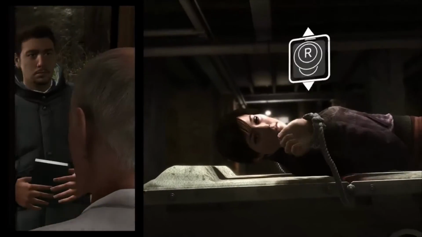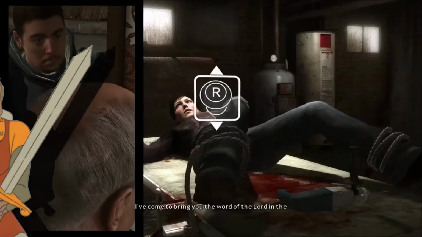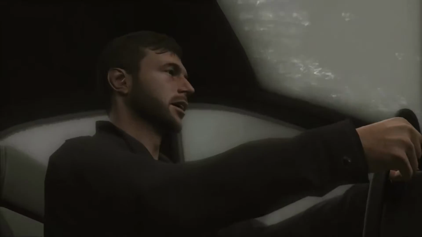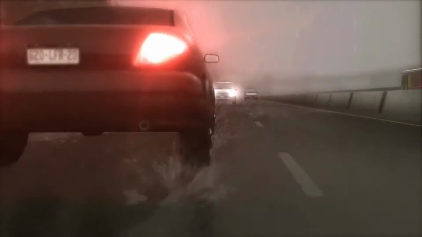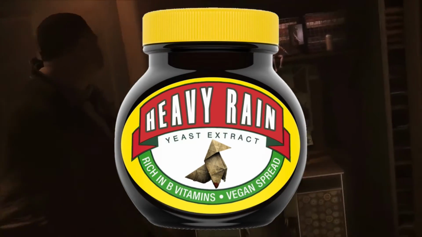In a way, with Heavy Rain, the use of QTEs in video games had gone full circle, going back to the early LaserDisc days where the entire game was made up of QuickTime events. But in fairness, Heavy Rain was interactivity on another level altogether, making you feel like you were actually a part of the action much more like games like Dragon's Lair ever could. This game is like video game Marmite, you either love it or hate it, but I find it helps to take it for what it is, an interactive film. Personally, I absolutely loved it.